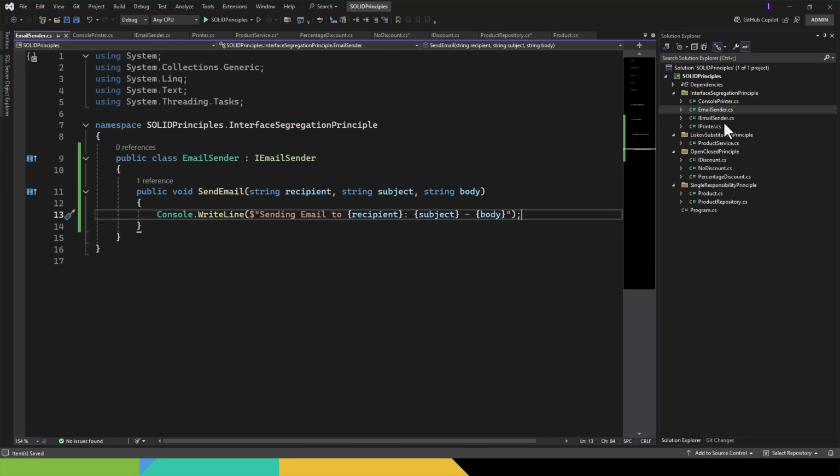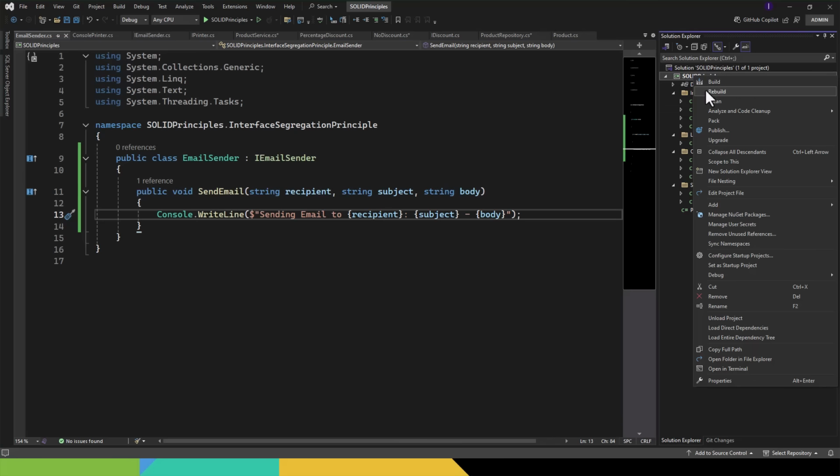So these two interfaces, the IEmailSender and the IPrinter, along with their concrete classes, ConsolePrinter and EmailSender, will help us understand the interface segregation principle. Okay. Now, finally, the D in SOLID is our dependency inversion principle.